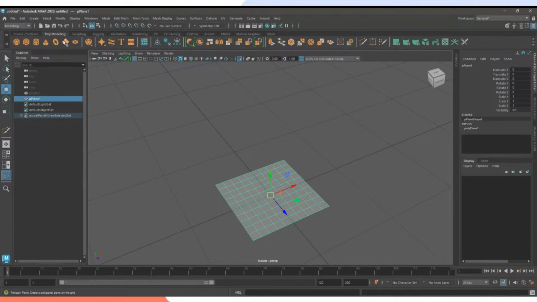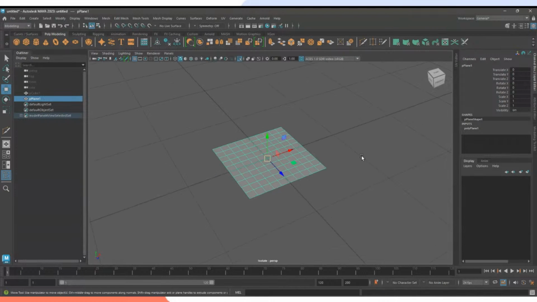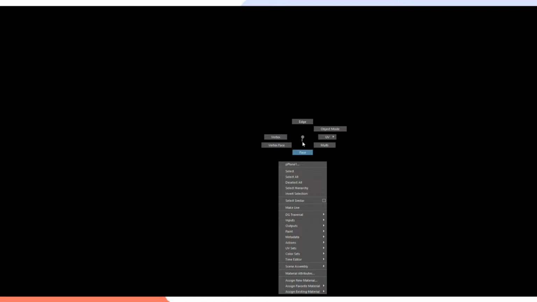So I would pick this polygon plane, because what you can do here is import your own references instead of just having another screen showing it on another display. Sometimes having it very close to the model is very useful. Now, we're going to create a texture for this plane. I just press and hold right click, the window disappears and the selection appears. I don't know how that works, that's just StreamYard. So we're going to assign a new material.